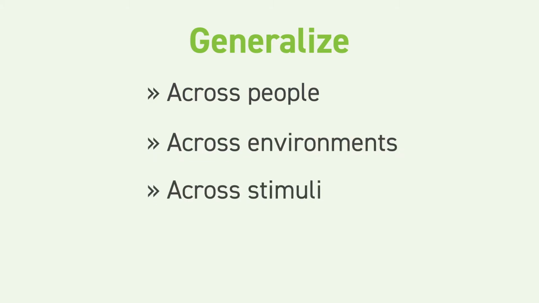For example, let's say that I'm teaching a child a joint attention response. So when I say, look at that, and I point to something, I want the child to follow my point, look at what I'm pointing at, and then look back at me and check for my reaction. So we're sort of sharing that moment.